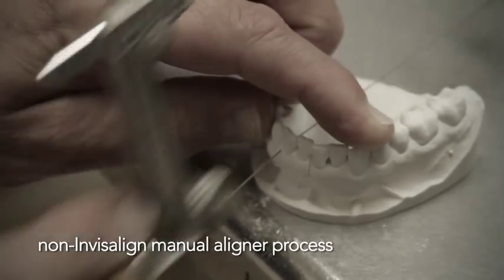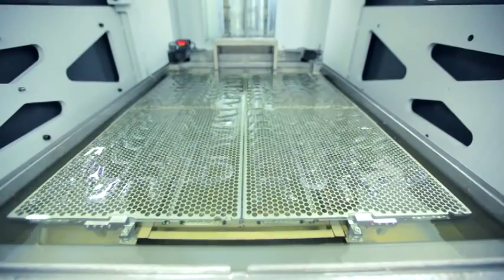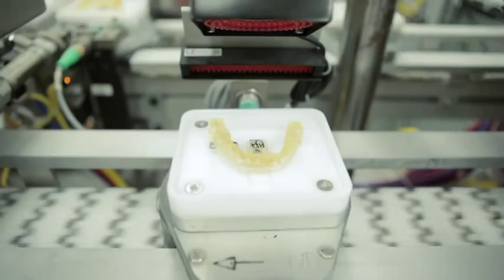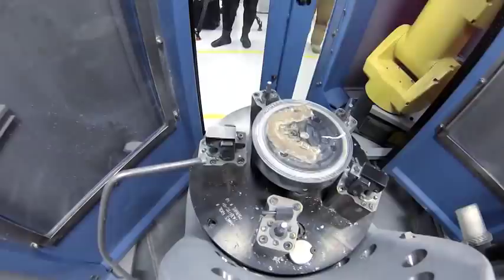Every single aligner is unique — every one is different. It's easy to make a few aligners a day, but it's extremely hard to make tens of thousands of aligners a day with high quality, high consistency, and no opportunity for error. All the manufacturing processes and tools that go behind the scenes to make that happen, I consider to be a crown jewel for Invisalign. We are probably the world's best at mass customization. It's a highly complex integration of data throughout the world that has to be linked and moves seamlessly amongst all of our constituents and facilities.